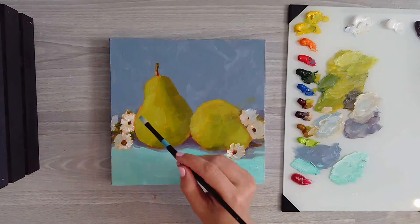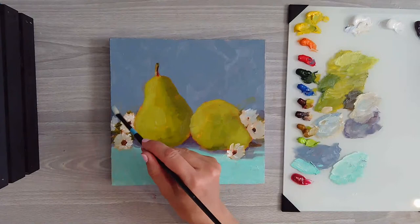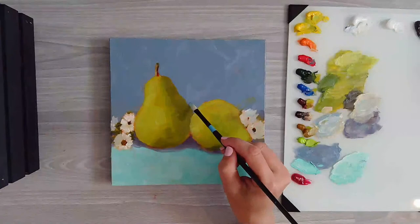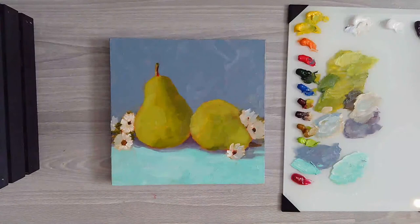I really think this is a fun painting to try. There are only so many classes a month I can really schedule - four classes a month - there's not enough time to do everything. So this is nice to be able to get this one in. I love pears.